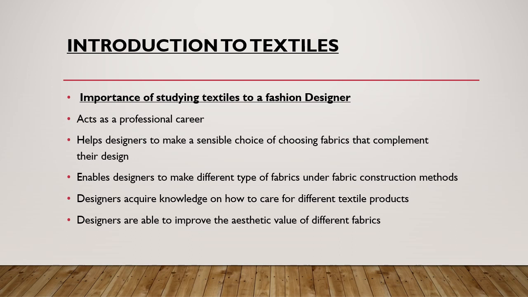Then you have the next importance, that is it helps designers to make a sensible choice of choosing fabrics that complement the design. For you to come up with a perfect design, you have to consider the type of fabric you intend to use when designing a certain garment. Then you have importance number 3. It enables designers to make different types of fabrics and fabric construction methods.